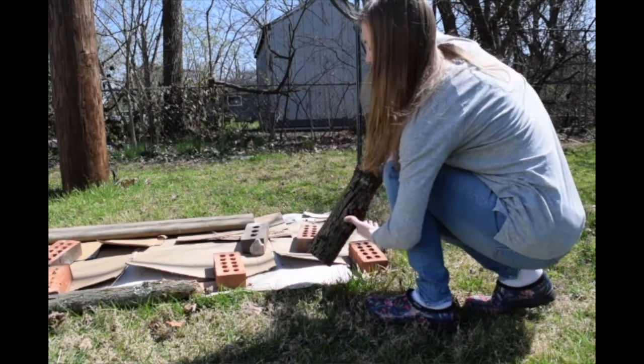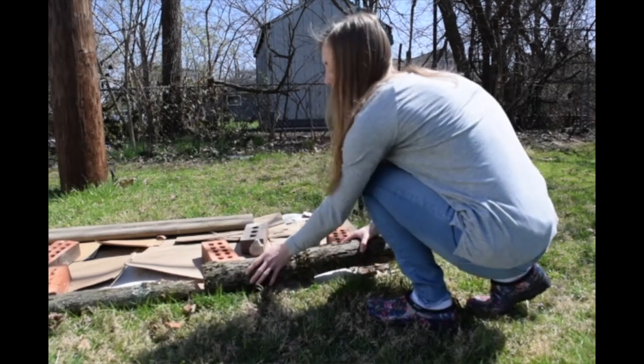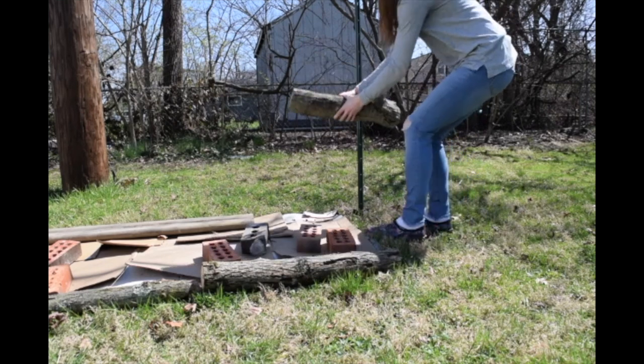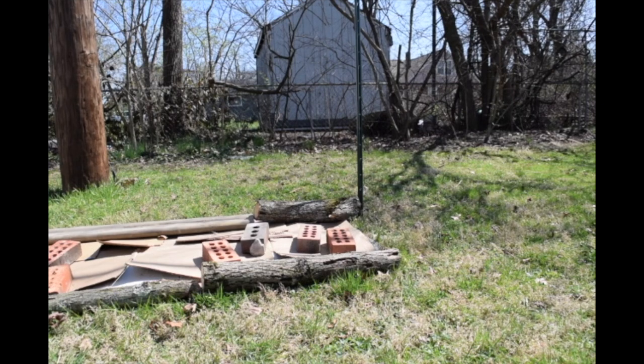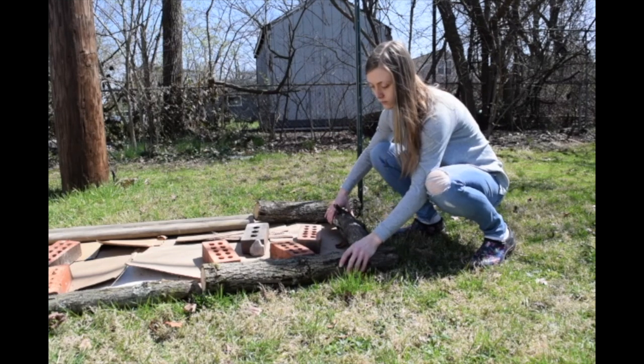Hey everyone, so I am just doing an update video on my cardboard beds. They're going to be no dig beds, and we've done a few things over the past couple days to prepare for the dirt and compost. So first, I laid more cardboard down in the areas that needed more cardboard. Then I kind of lined the beds with some wood and other things just to create a barrier between the beds and the grass, because we have very prolific weeds here, which have been a struggle over the past few years.